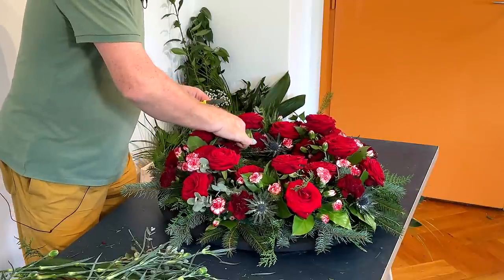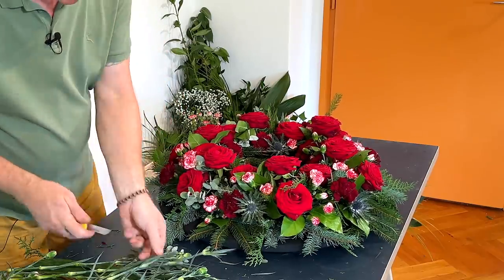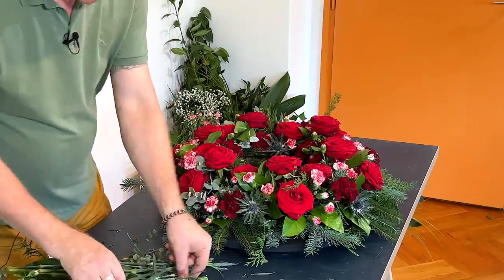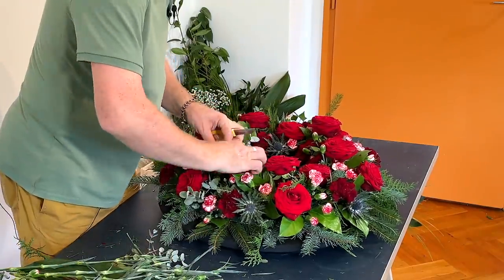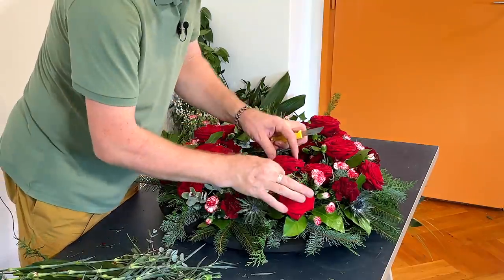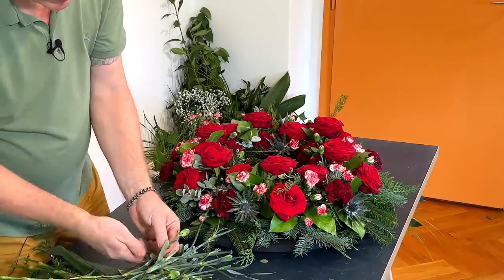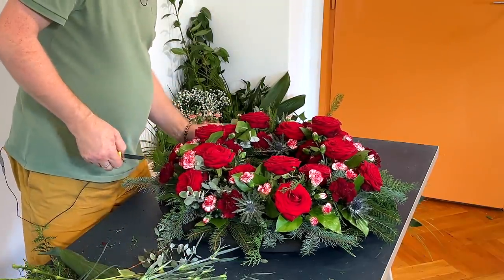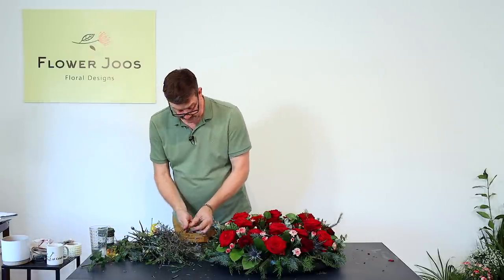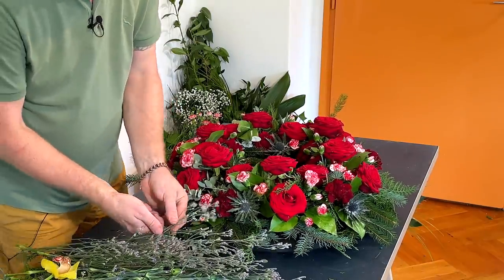I don't really want to waste any of these wee buds. The little buds you can use, well, you've paid for them anyway, but you can use them to add little highlights, little points of interest into your design. And just to finish then, I've got a little bit of limonium, and that will just add another little element of texture.